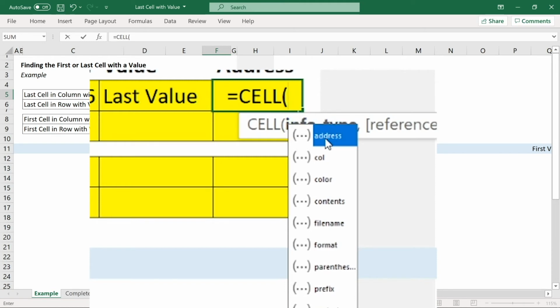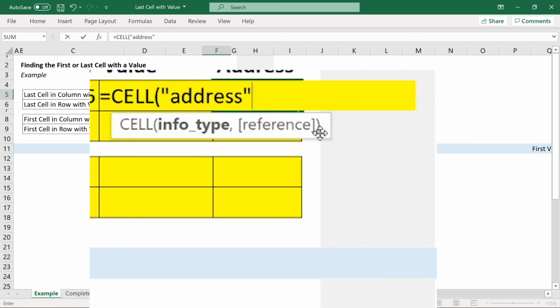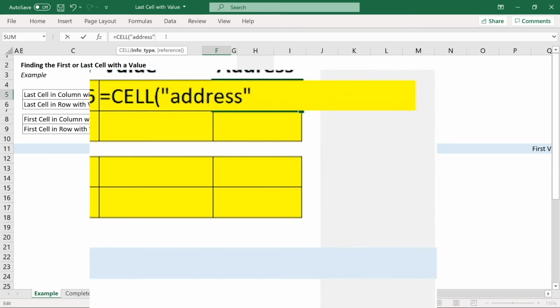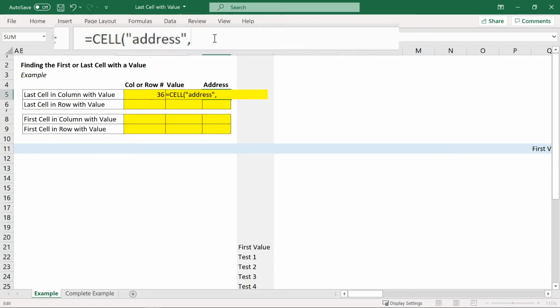So you can put the word address in quotes, or if this helpful little menu pops up, you can click on address, and that'll do it for you, the word address in quotes, and then comma, and then we just need to tell it which cell we're interested in. And here we can again use the index function. So I'm going to type in the exact same function we just typed a second ago, index.